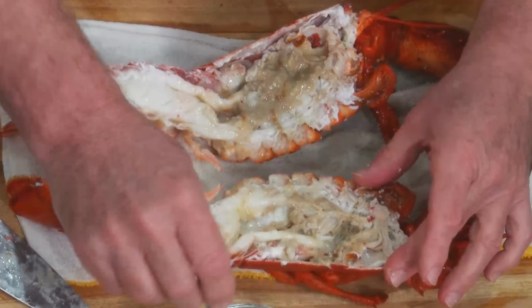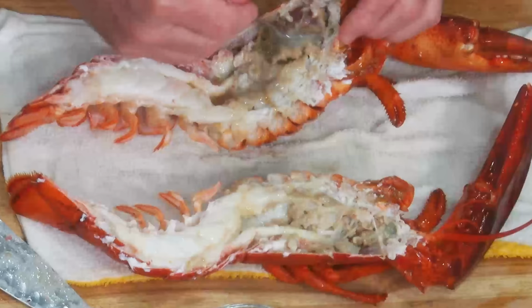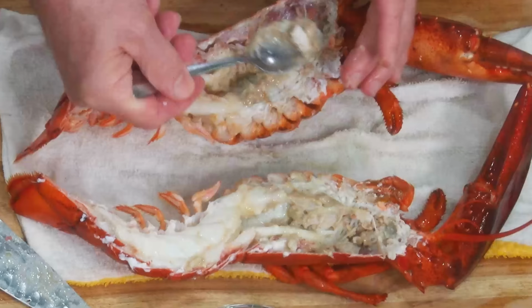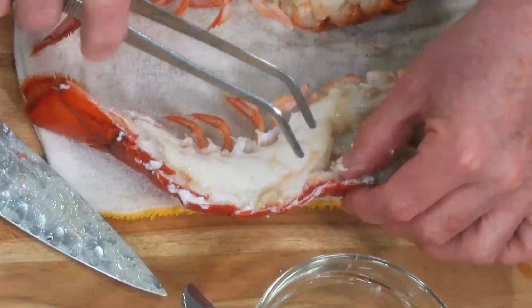We want to get rid of the stomach sac right there. We get rid of this guy right there in the corner. Okay, this we clean. Okay, but we want to save the tomalley right there. We're going to put it in the sauce, okay? And then we want to clean the intestines. And normally there's a vein going through.